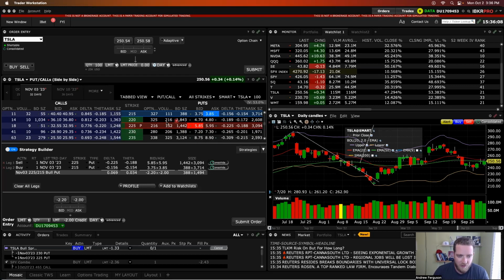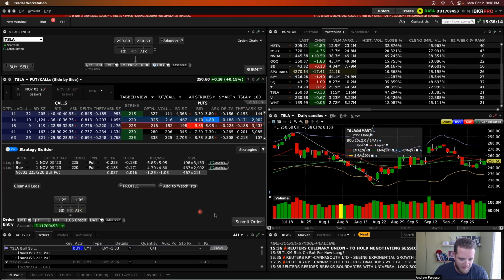I can always change this trade up when I go to do it later on. I'm going to just drag this up and make it right there. I would then go ahead and just submit my order if I want to do that. But we also want to make sure that we're getting paid enough in terms of volatility. So what we want to do is look at a couple of things.